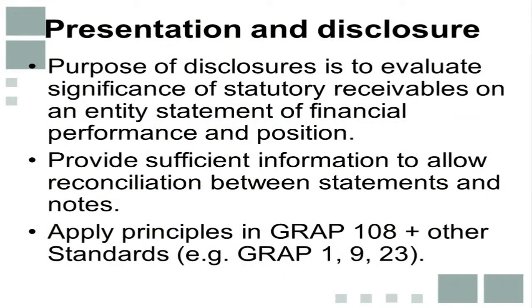Okay, so we've dealt with recognition, we've dealt with measurement. Let's have a look at presentation and disclosure of information in the financial statements. So firstly, as I mentioned up front, the purpose of the disclosures is to give users of the financial statements an idea of the significance of statutory receivables, both to the income statement and to the balance sheet. So you would need to provide them with sufficient information to achieve that objective, but also sufficient information in the notes to be able to reconcile the key numbers on both the income statement and the balance sheet to the more detailed information in the notes.